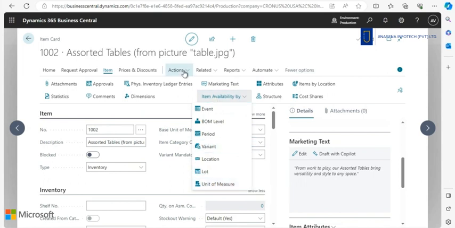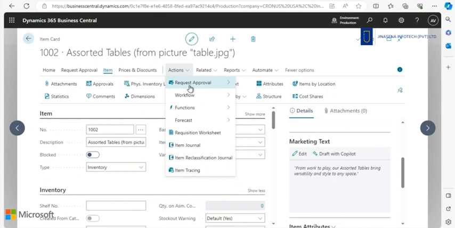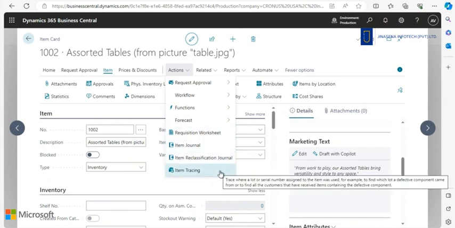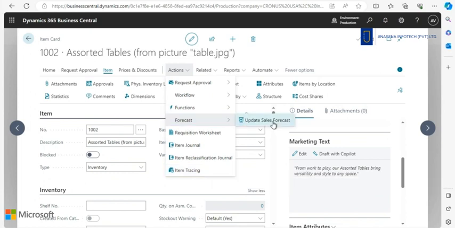Action buttons on the item relevant to planning. As a planner in Business Central, you will find several action buttons on the item card that are relevant for your role. Sales forecast. The sales forecast is an intelligent solution based on actual sales events within your system.